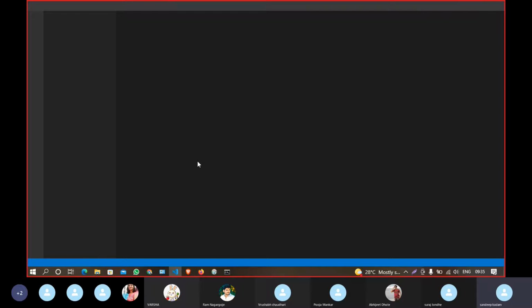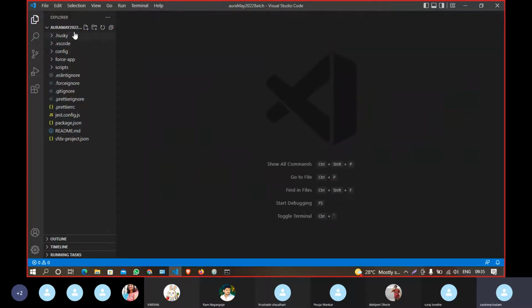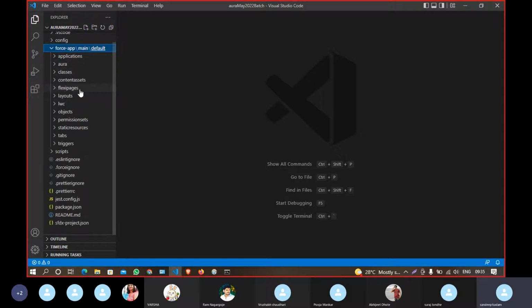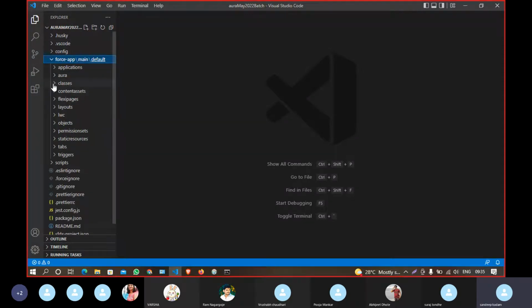Your VS Code will restart whenever you create that project. It is going to restart once again. And now you can see there are files added by default for us. You can see force-app, script. Here you can see various components, Aura classes, your Apex classes, your LWC components, your objects. All these things will be added by default over here, but these are blank currently. I have expanded it, but it is blank.